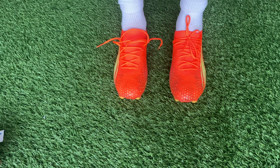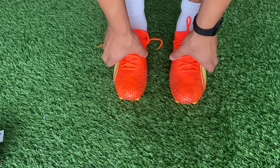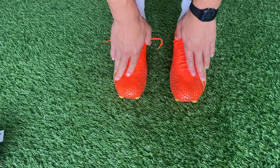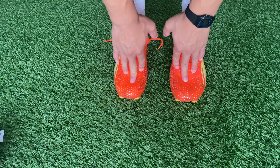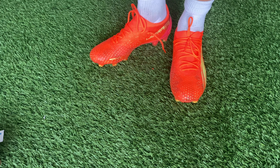So I went with the UK 10s. A little bit of space here at the toe box, which is perfect for me. Very strong midfoot, very tight as well. So it's perfect for narrow to normal feet players. I wouldn't recommend it if you've got wide feet. Go for the Future if you have wide feet.